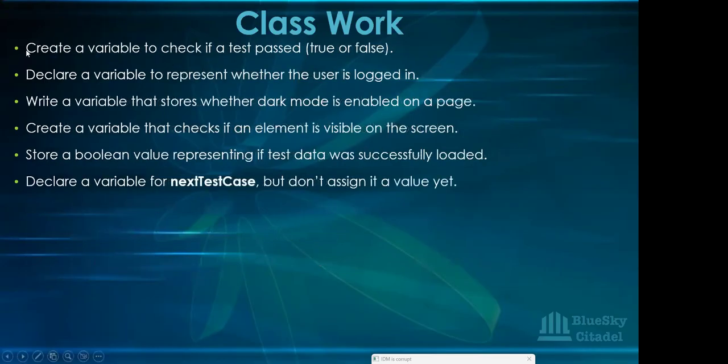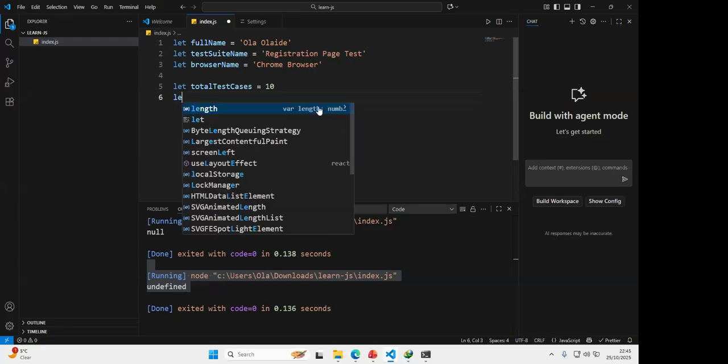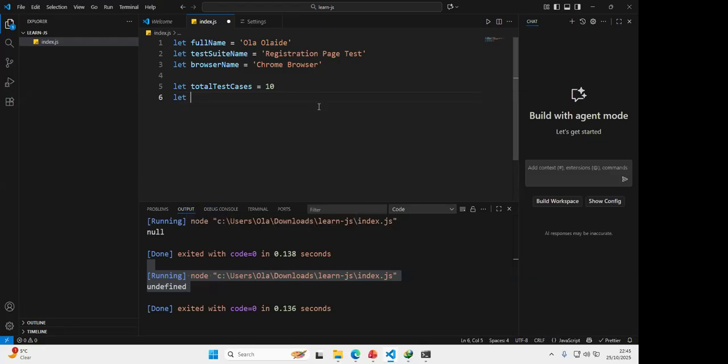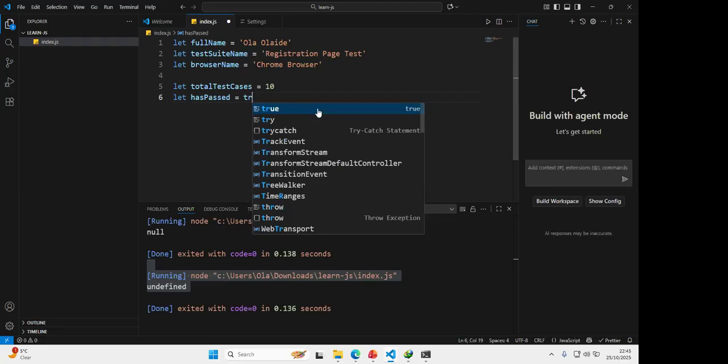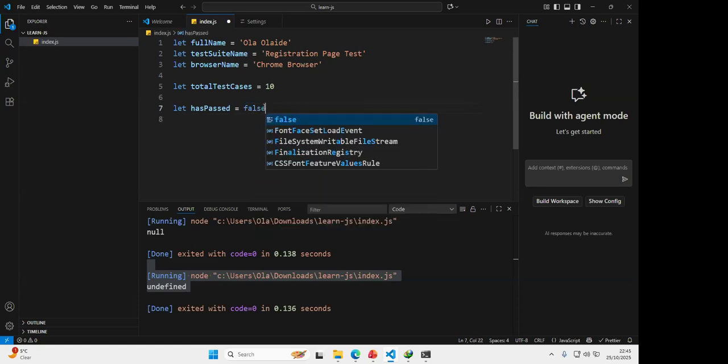Create a variable to check if a test passed, true or false. Let's put my test as passed, true, or I can say there's no pass, so let me just use false.